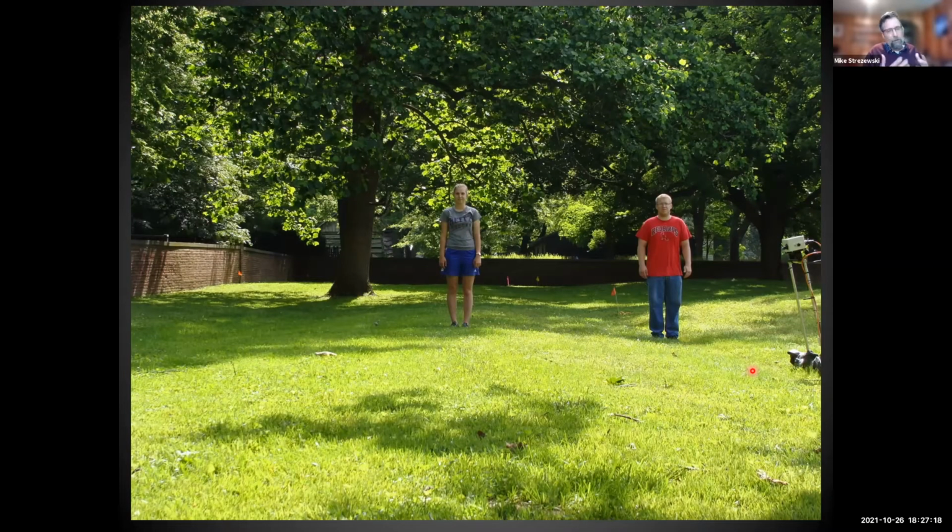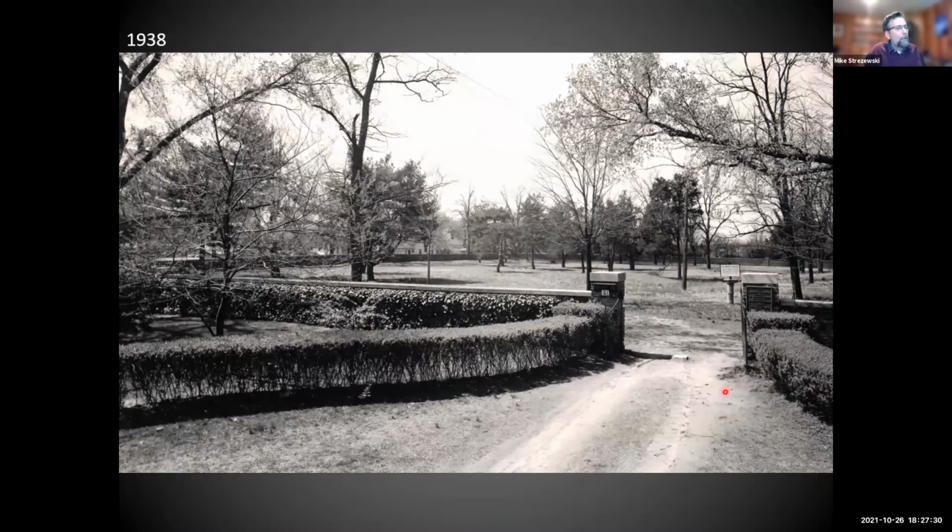So like I said, at first I thought it might be something related to Native American mound construction, some type of an earthwork surrounding the mounds, but now I'm convinced that it probably is not. This is a photo of the cemetery from 1938. And at that time, and I don't know how long this went on, you could actually drive into the cemetery and drive around it to tour it in your car. Well, you can't do that anymore, but I guess in the 1930s, they thought that was okay.